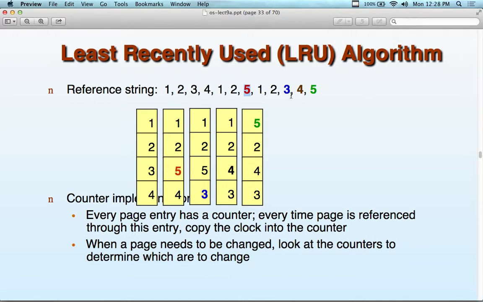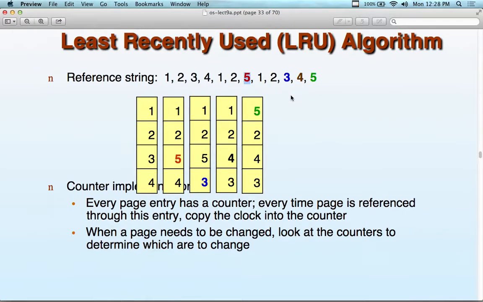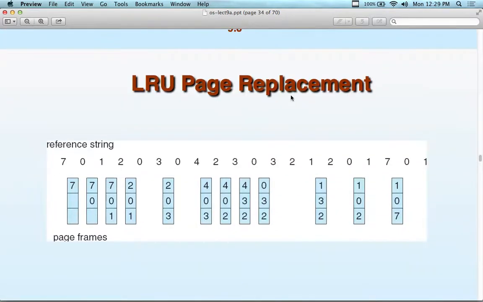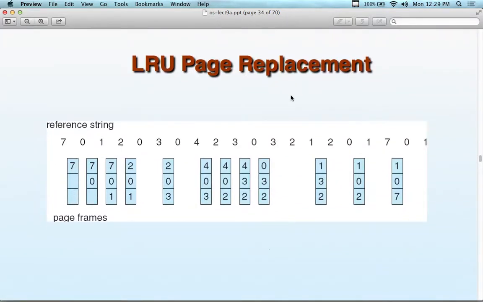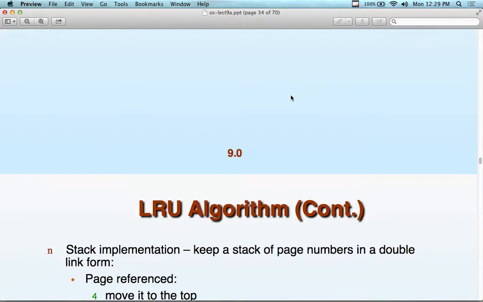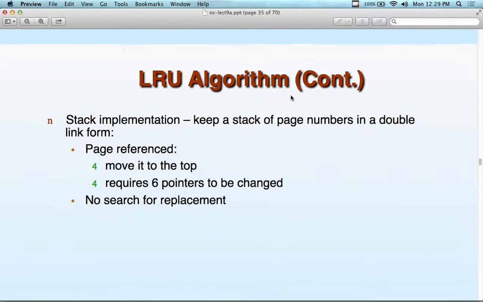With the assumption that if you're not using it, then you may not want to use it. So we can really slow down the loading of that in the future on the assumption that the user may not ever even load that up again. So it makes everything else that you are using run faster. If we apply that as a page replacement algorithm, I'm not really going through the comparisons, but we get a faster running algorithm.